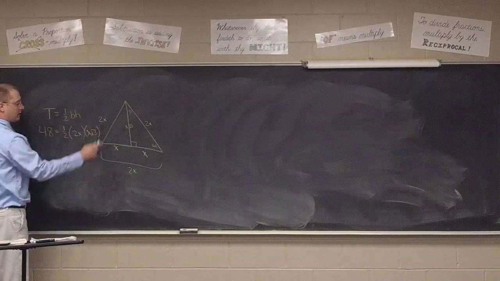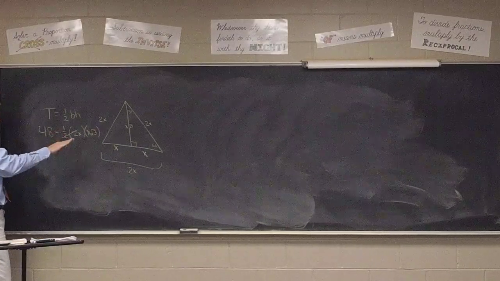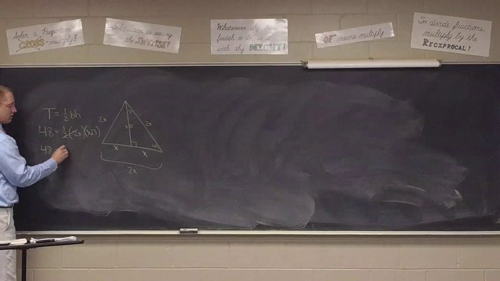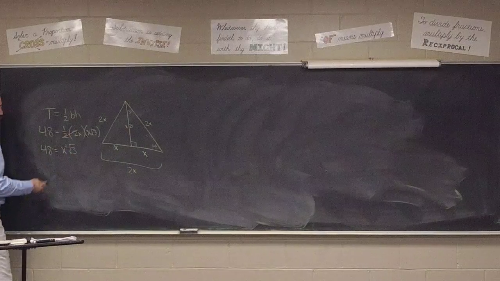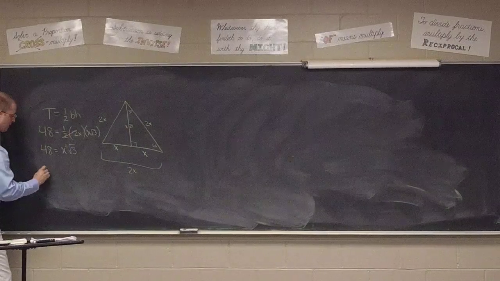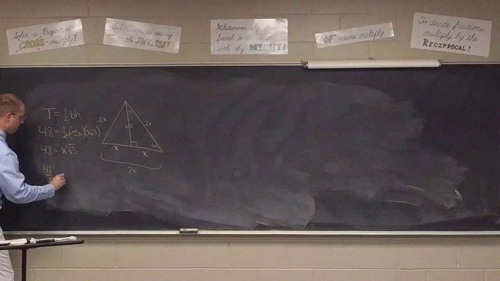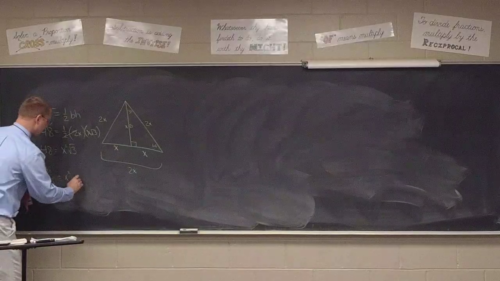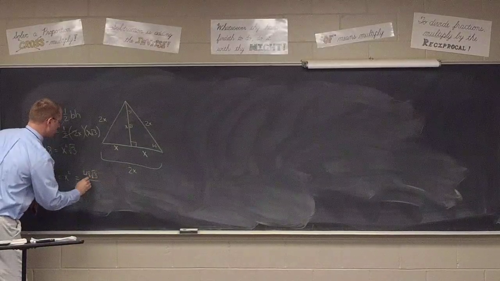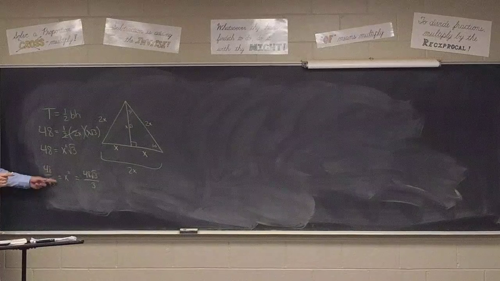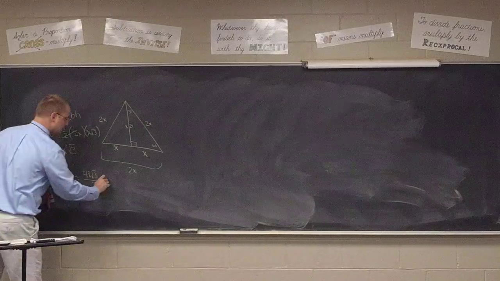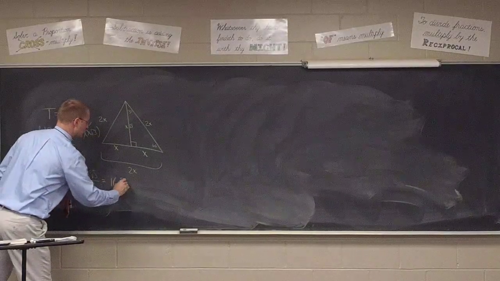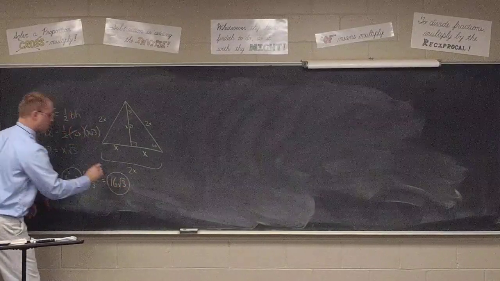X times the square root of 3. And where I can take half of 2, they just cancel cleanly, so that 48 is going to equal x squared times the square root of 3. Where of course we need to divide away the square root of 3 to get 48 over square root of 3 equals x squared. Of course we don't want to leave that radical in the denominator, do we? So we'll say x squared equals 48 times the square root of 3 over 3, right? Multiply top and bottom by square root of 3. And then that simplifies down, stay with me, to 16 times the square root of 3. So x squared equals 16 times the square root of 3.